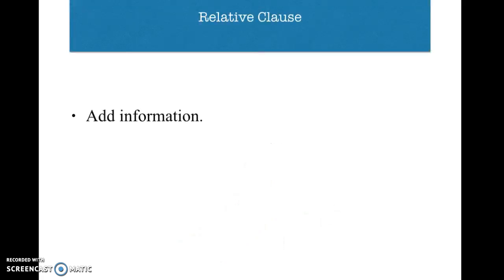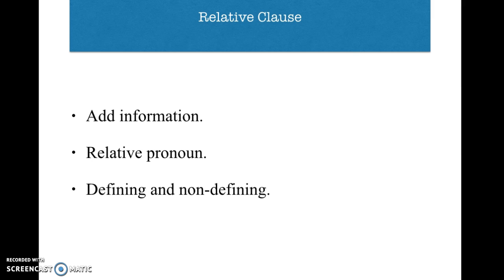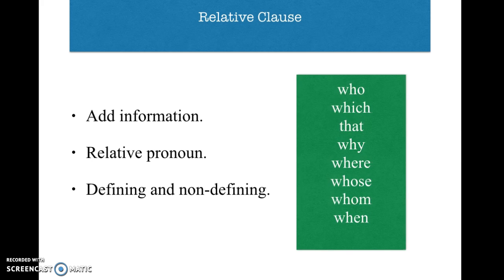So what is a relative clause? Well, it's used when we're adding information to a noun, usually. It's usually identifiable by a relative pronoun, and we have defining and non-defining relative clauses. What is a relative pronoun? Usually these. Okay, if you see these in the middle of a sentence, very often, but not always, it is a relative clause.